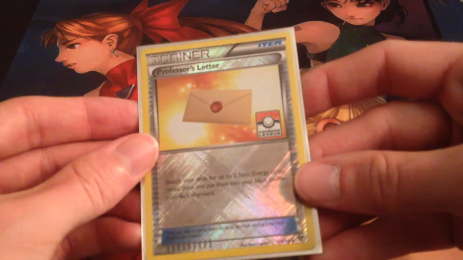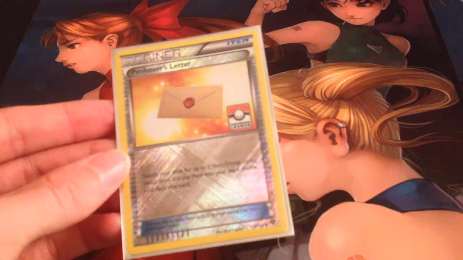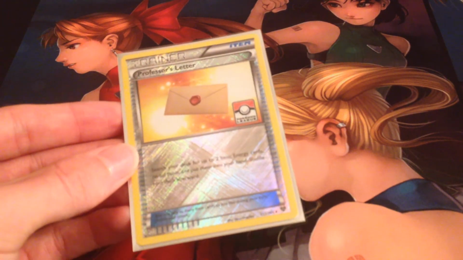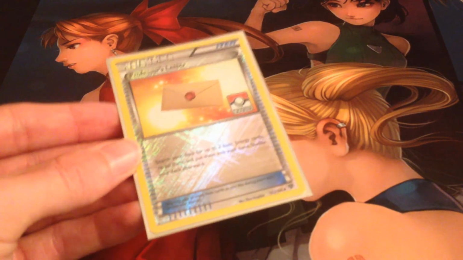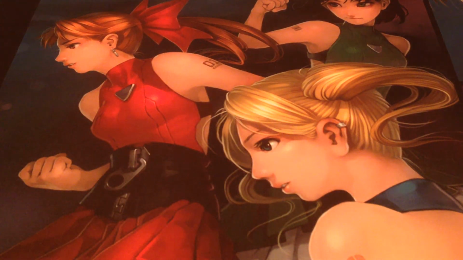We have 1 copy of Professor's Letter. We're not running a whole lot of energy, and this can be a way for our Trainer's Mail to potentially get us into some energy. So we have opted for the 1 letter just in case.